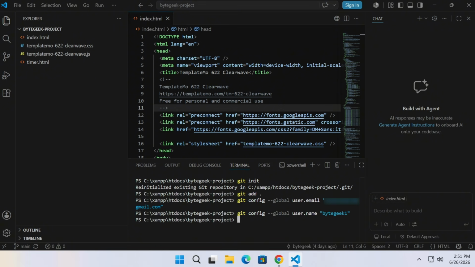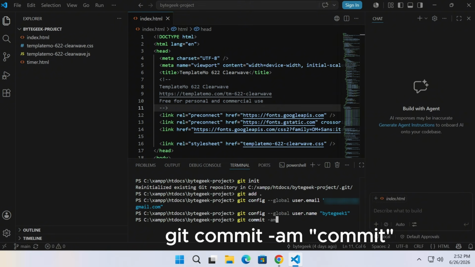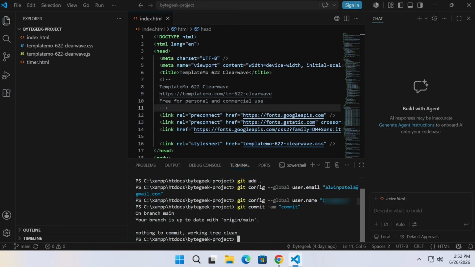Then press enter. This configures Git with your GitHub account information, allowing your commits to be associated with your GitHub profile. After that, type git commit -am and in double quotation type commit and press enter. This command creates a commit and saves all the staged changes to your local Git repository.